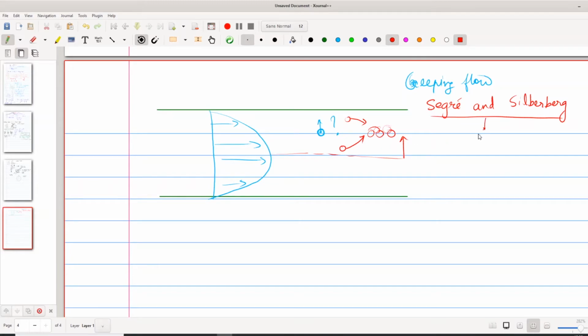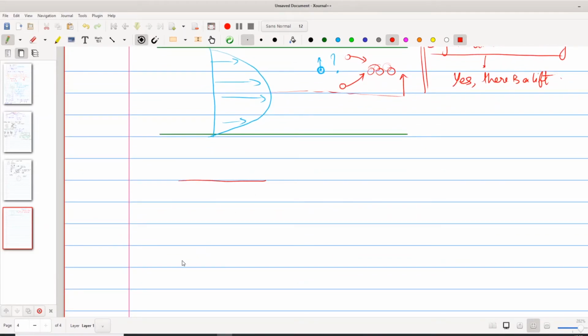So the observation was obviously that yes, there is a lift, but whether or not creeping flow is the reason for that lift was debated. Many people did try to explain this particular observation from creeping flow, and they were not successful. They were able to show that in creeping flow there is no lift acting on an object even if it is in a Poiseuille flow. Let us see whether we can arrive at the same conclusion without actually solving anything. That is where the fun lies.